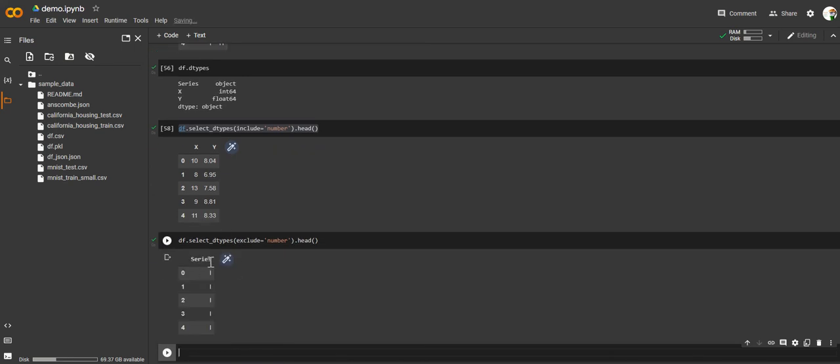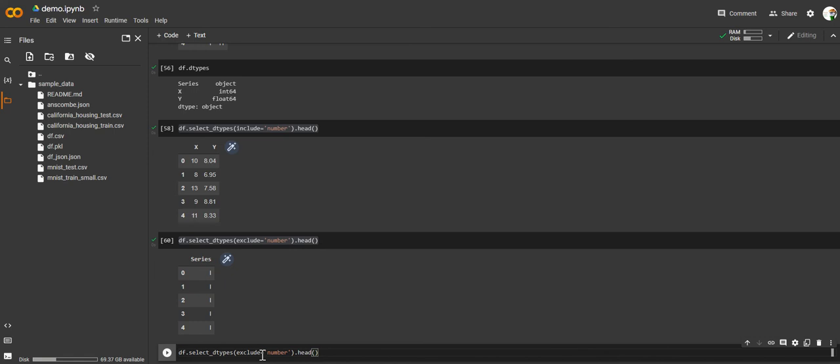Now you can see series got selected, because series is a string, object is string, so series has been selected, which is not a number. If you want to select data types, you can create a list, for example.